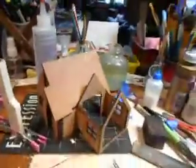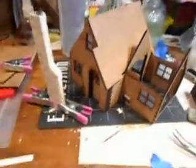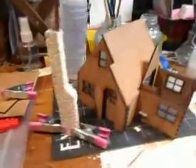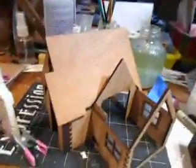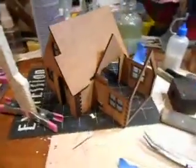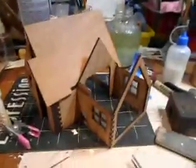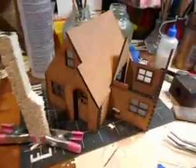Hello. I just wanted to take a quick little minute here to show you one of the little houses I've been working on. This is a house from Dwellings in History on Etsy. These houses are usually sold completely assembled, but I put in a special request to see if I can get some unassembled and put them together as sort of a puzzle kit.